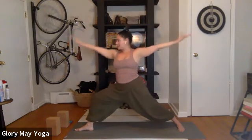Two more, inhale, lift the pelvic floor, draw the heels together. Exhale, bend a little bit deeper, warrior two. Once more, inhale, lift. Exhale, bend, stay bent. Reach your right arm up and over your head and reverse your warrior.